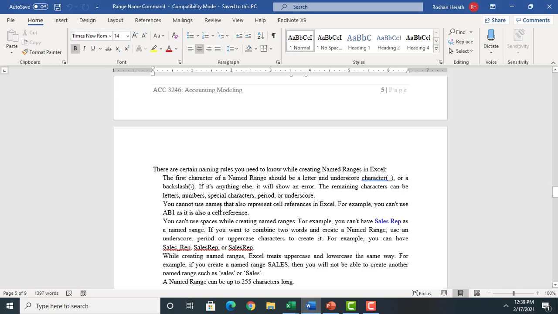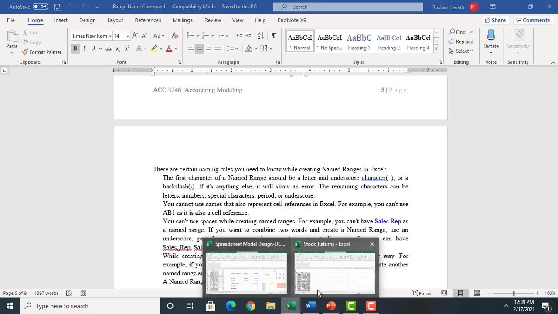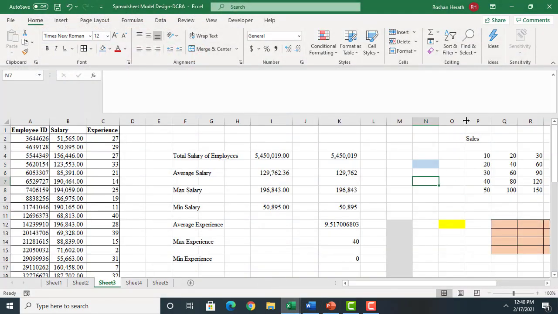අනිත් එක තමයි you cannot use names that represent cell ranges in Excel. එතකොට අනිත් කාරණාව තමයි පුතාලට බෑ range name එකක් විදියට භාවිතා කරන්න වෙන cell එකක තියෙන නමක්. ඒ කියන්නේ දැන් මේ Excel එකේ අපි දන්නවා typically සෑම cell එකකටම නමක් තියෙනවා. දැන් මෙතන ගත්තොත් L2. එතකොට පුතාලට වෙන cell එකකට ගිහිල්ලා බෑ L2 කියන එක නමක් විදියට දෙන්න. Sorry. So you go to the cell and select it and try to type it as L2. See what happens. No, you are just taking to L2. You cannot give that as a name.